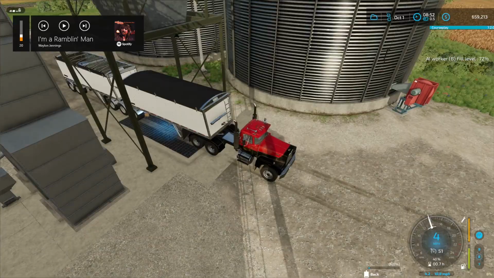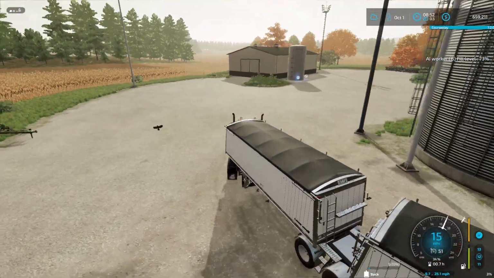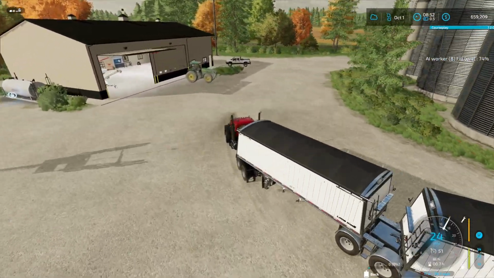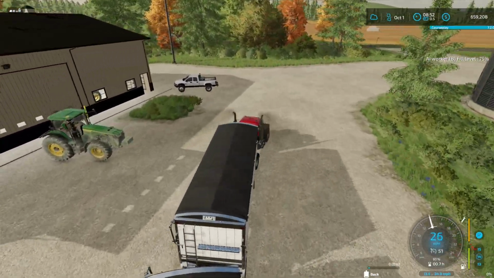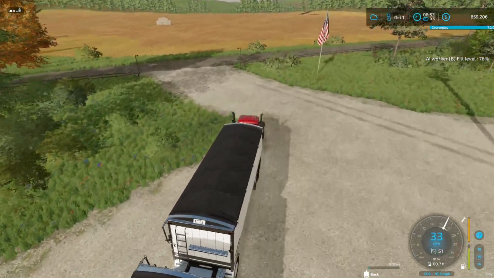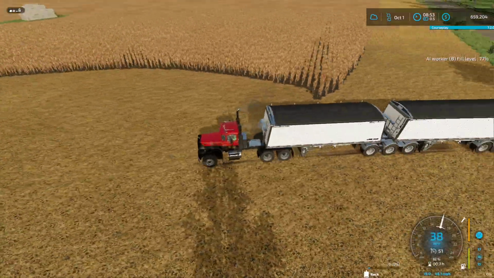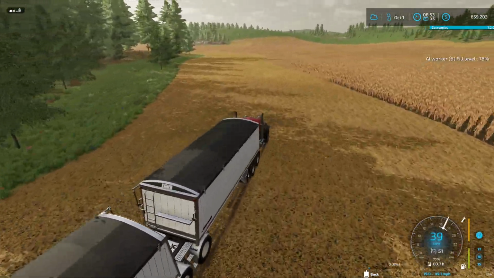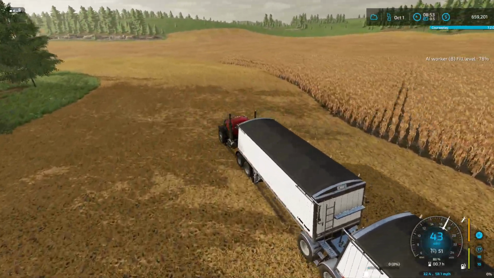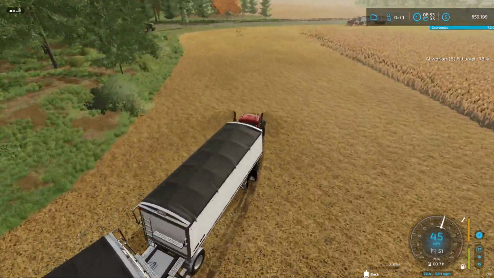All right, there we go. Both of these are unloaded. And I'm going to head back to the field here. The AI is doing a pretty good job. And I mentioned earlier on in the previous video that I set the work width to 18 meters instead of like 18.2 or something like that. The reason for that is, try to find an example of it. Literally any corner. I've already driven past some. Yeah, there should be some over here.